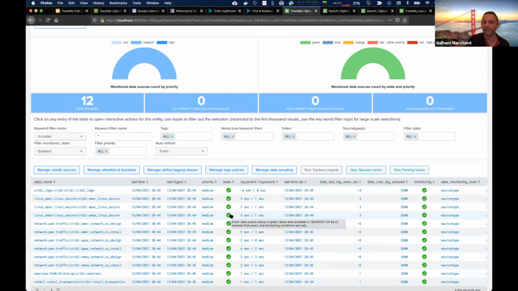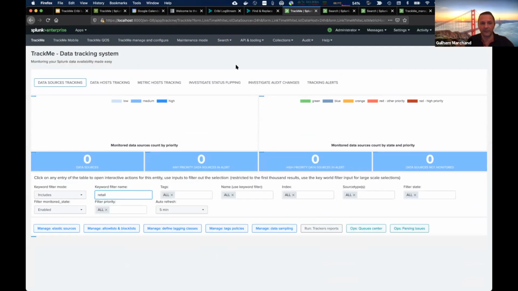Now, from that point of view, we start to be talking more about the features of the application itself, but that's very, very interesting. Because we are not in a Splunk user group, well, we are in a Cribl user group, I'm going to try to keep focus on Cribl stuff, and I'm going to go with one example of one feature. So let's take this very specific data source, and I'm going to explain very quickly how it works.